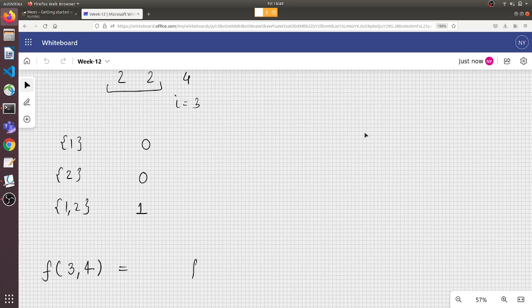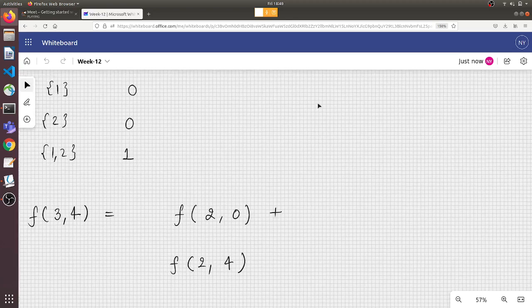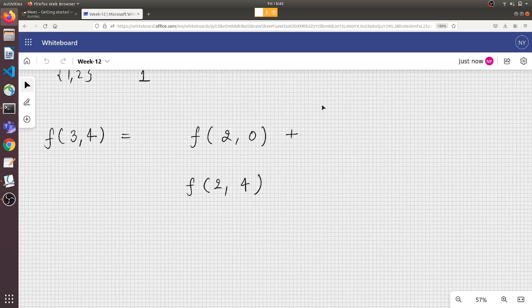So first would be, when we take the third element, f of 2 comma 0 plus f of 2 comma 4. That's what we had written earlier.